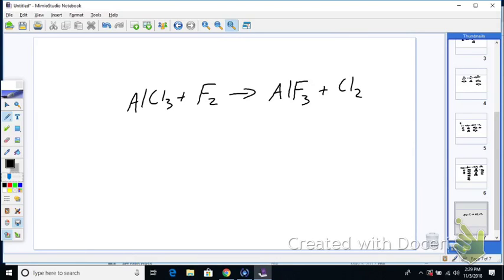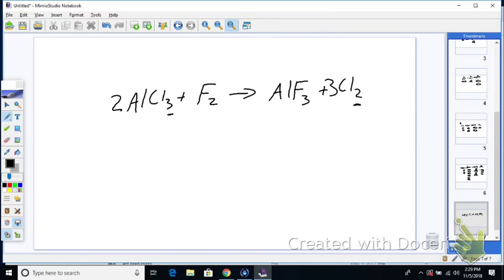Before you even start putting numbers in front, you're going to sit back and look at what you're given. Okay, so Al's balanced. So then you don't even look at Al and you need to look at Cl3. If you notice, you've got a 3 subscript and a 2 subscript. What are you going to need to get both of those to balance? 6. So you put numbers in front of both of those to get 6 chlorine. Does that give you 6? Yep. Don't worry about aluminum.